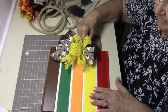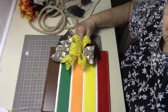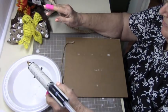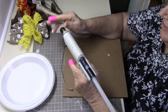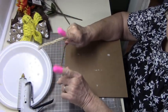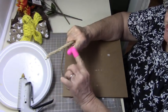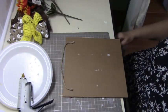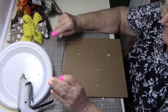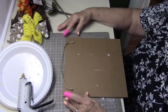So let me get my glue gun over here and we'll get on to the next part of this project. Be right back. Look what else I found at the Dollar Tree. Yay! It's not so much burnt fingers, although burnt fingers are a problem. But it gets stuck all over my fingers and all over my fingernails. So this way, hopefully. Okay, I'm just waiting. It's not quite hot enough, but I'm going to get it started anyway.